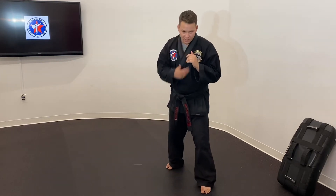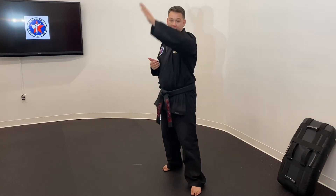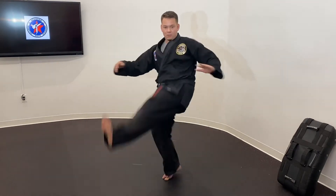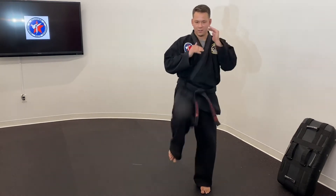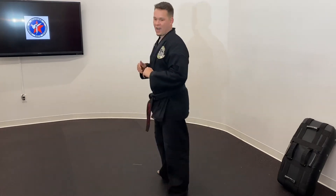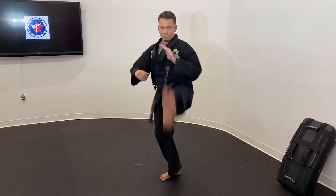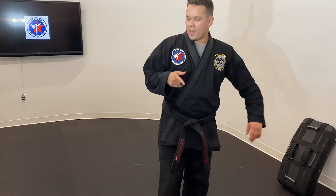One more combo. Take your rear leg front kick, put it back, follow up with your front leg going around and then down for an axe kick. Then follow up with a side kick from that same leg. So it's front kick, put it back, axe kick from your front leg, then side kick. Front, bring it around, axe, turn, side kick. Twenty seconds, go. Keep going. Five more seconds. Everybody relax.